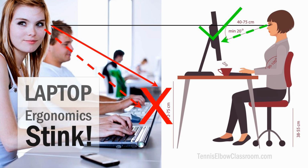And briefly revisiting the monitor height question, again, you want to adjust it so the top of the screen is at eye level, which puts the middle of the screen at a few degrees below eye level. And so you're looking down a little bit. And it's probably better to err on the side of having it a little lower rather than higher.